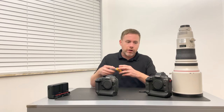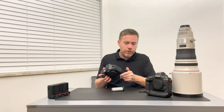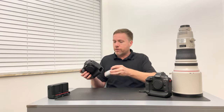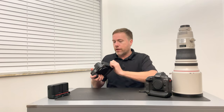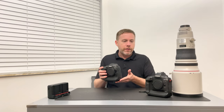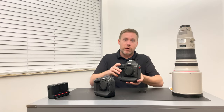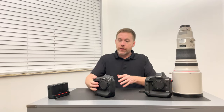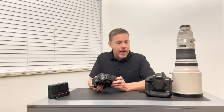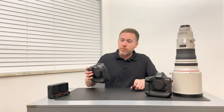Before we do anything else, let's put a battery in there. Take off the battery cover, put that to the side, remove the little dust cover. There's always a battery in these cameras so much that the dust cover just ends up getting lost. Battery is in — there's really not much difference in weight. Even compared to the Mark II, this thing feels like it weighs half the weight, which is amazing. I do a lot of work for football and travel a lot using Think Tank bags, so it's nice to start reducing weight in my camera bag.